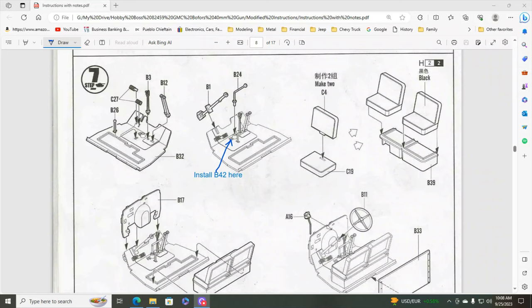Okay, we're working on step 7 now, which is the cab. We've got a lot of little levers and things to go in the floor, B42, and then the steering column and the gear shift lever too.